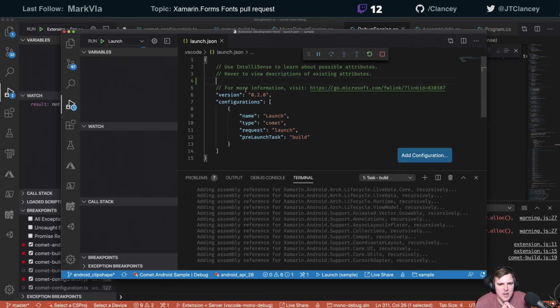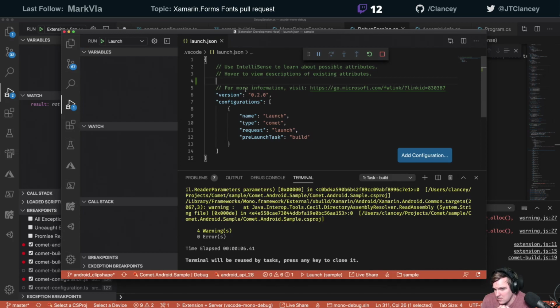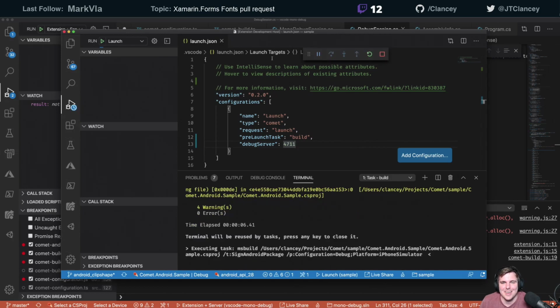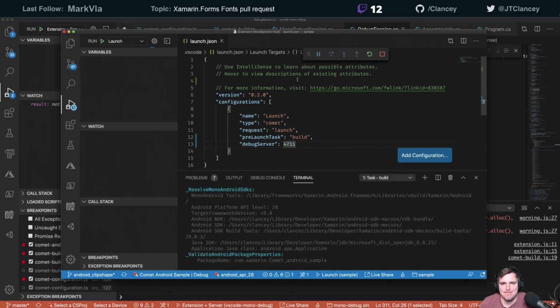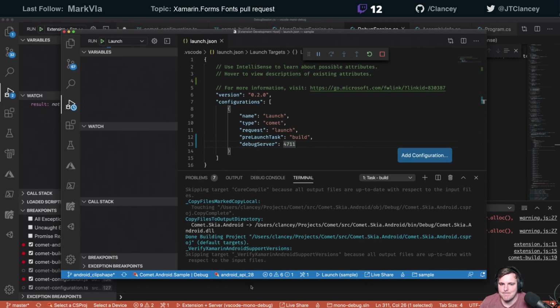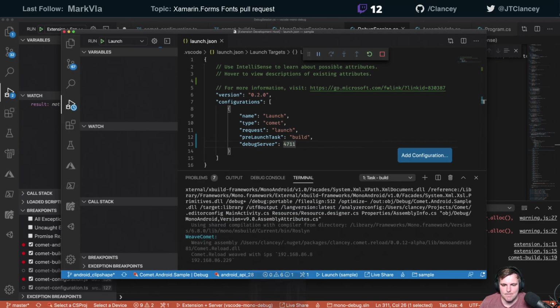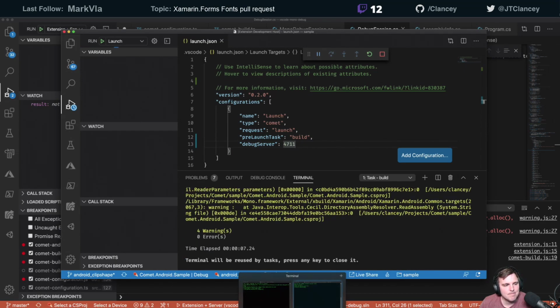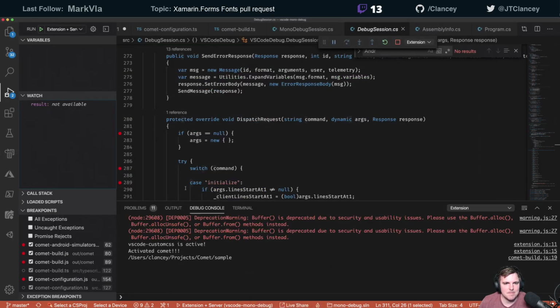I wonder if I'm debugging on the wrong port. Isn't there a debug server? If that's it, I'm gonna go crazy. That could have been it.